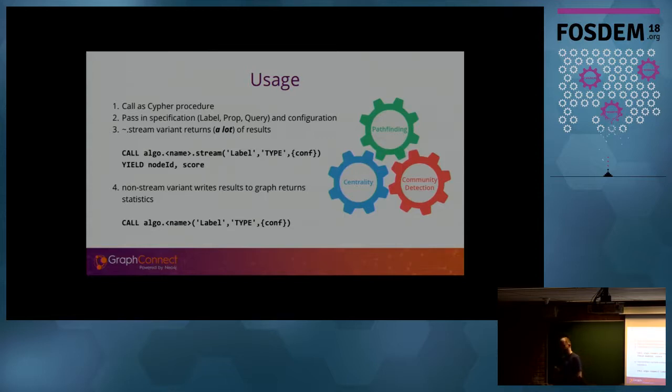So for instance, if I have already computed centralities, then I can just use them in my next query, for instance, to find relevant people or relevant products or relevant movies that have a higher centrality score than other ones, and use that to improve, for instance, the quality of recommendations. So that's the basic approach. And as parameters, you optionally pass in a label or a relationship type, and then some additional configuration depending on the algorithm, for instance something like a dampening factor or iterations or weight information and so on.